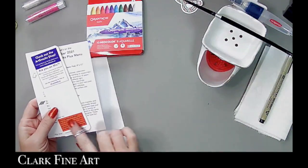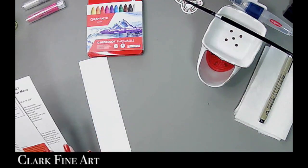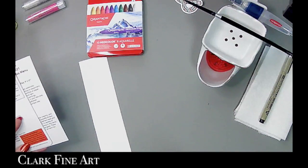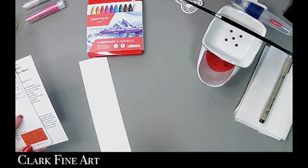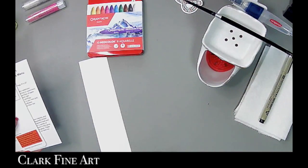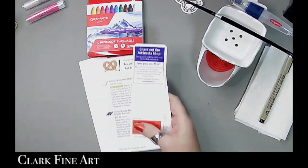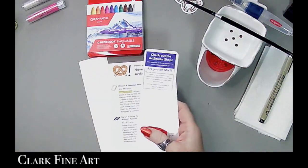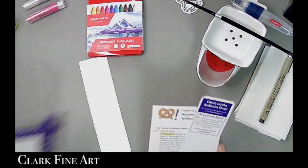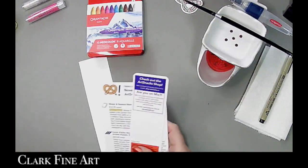It just says, take the ArtSnacks challenge. Use all of the products in your box to create an original piece of art. Snap a picture of your artwork and share it on Facebook, Twitter, Tumblr, Instagram with the hashtag ArtSnacks challenge. For my artwork that I wanted to create, there's no prompt there. So that's what I am going to do when I do my card. I have an idea of what I want to do, and we will use our products and create the card.